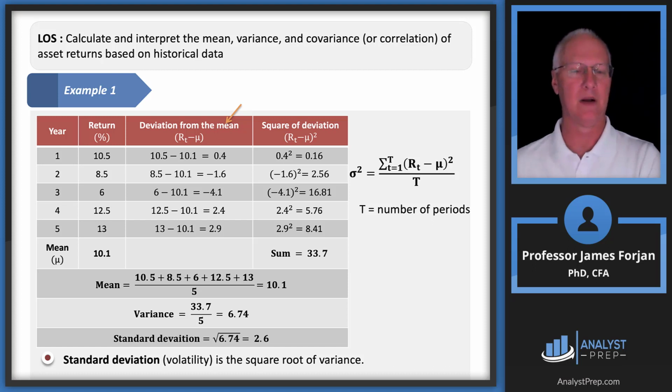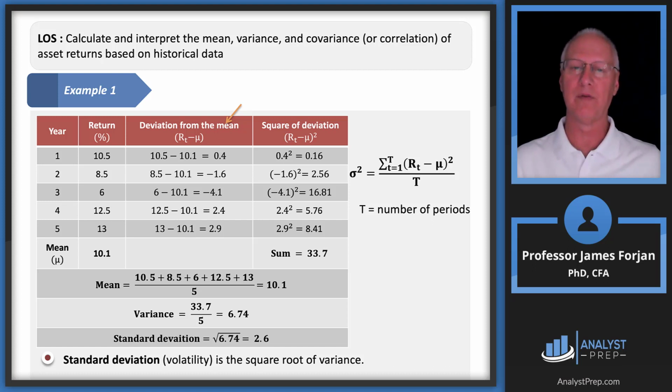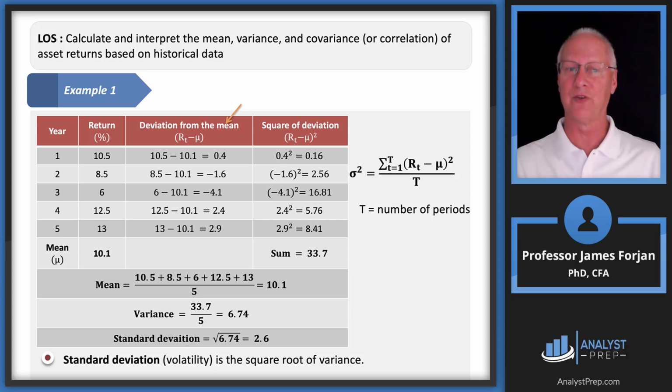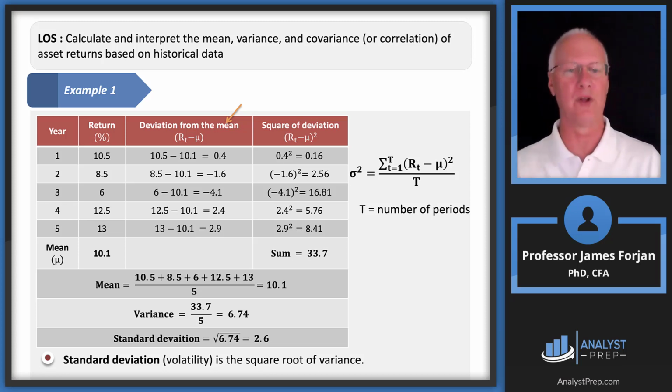Now look at the gray box down at the bottom. We can easily compute that mean return of 10.1%. Add that second column, divide by 5, you get 10.1. So go into the third column. In that first year, we were expecting 10.1 and we got 10.5. So we were pretty close, right? 0.4. Then in the second year, we were expecting 10.1, but we got 8.5. We were a little close, but not as close as we were in that first year. And then the third year, boy, we got 6, and we were expecting 10.1. So we were not close at all, right? Minus 4.1. And you do that same for each of the 5 years.